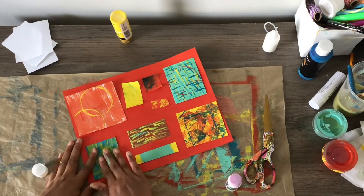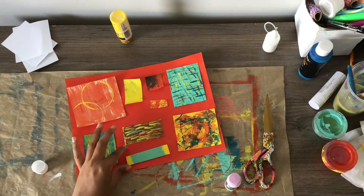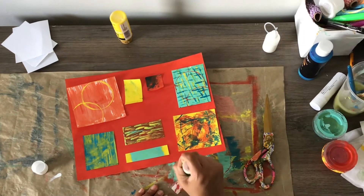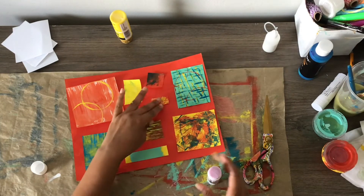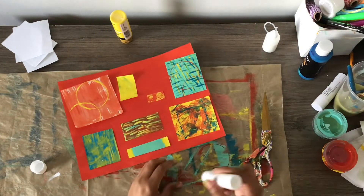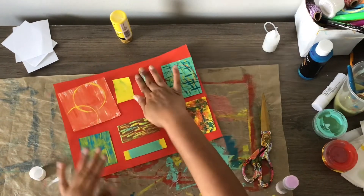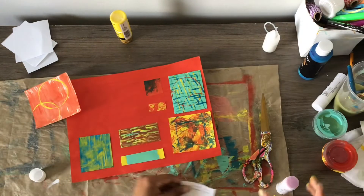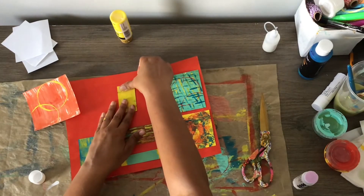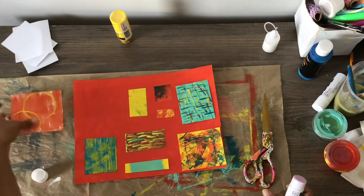You want to use a generous amount of glue from the glue stick to really get the pieces down. Some are still a little wet so I'm going to let those sit. You don't have to place everything where you want before gluing — sometimes it's fun to just have all your smaller pieces and start gluing one by one, seeing where they fit. It's almost like a puzzle or like playing Tetris, trying to fit everything and make it look balanced, not too cluttered in any particular area.